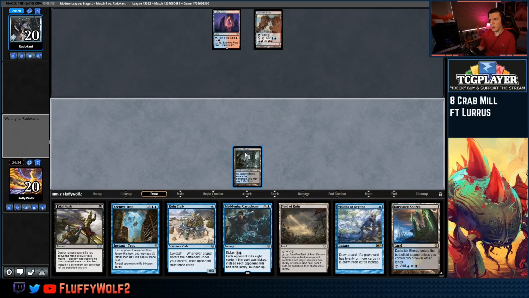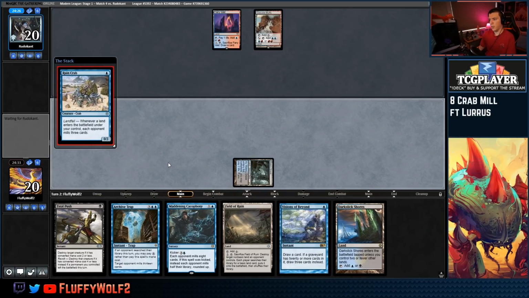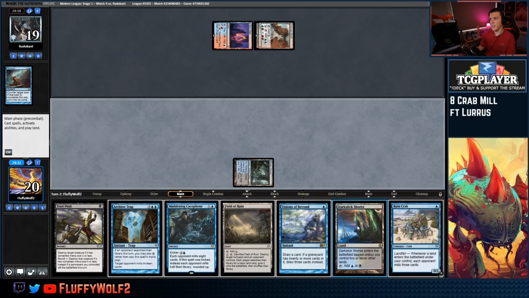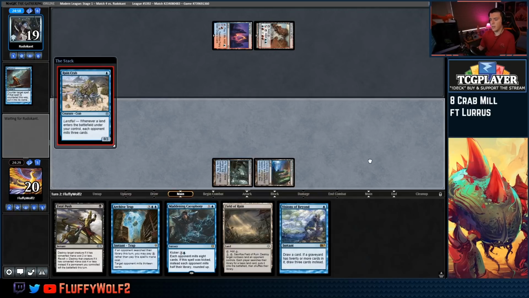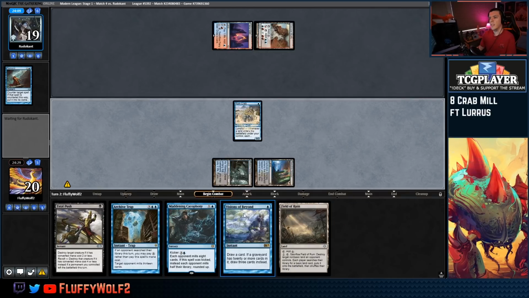Let's attempt to put crab down. I know the crab's a bit later, but I'm trying to play around a bolt. They'll probably have a Remand, though. Remands. Alright, well, we're not going to continue to play around bolt. Rune crab down, pass turn. Who's the tempo deck now, opponent? Who's the tempo deck now?